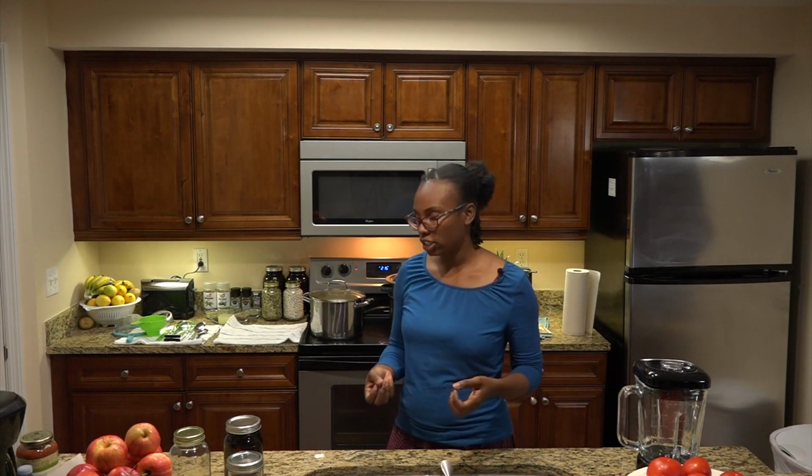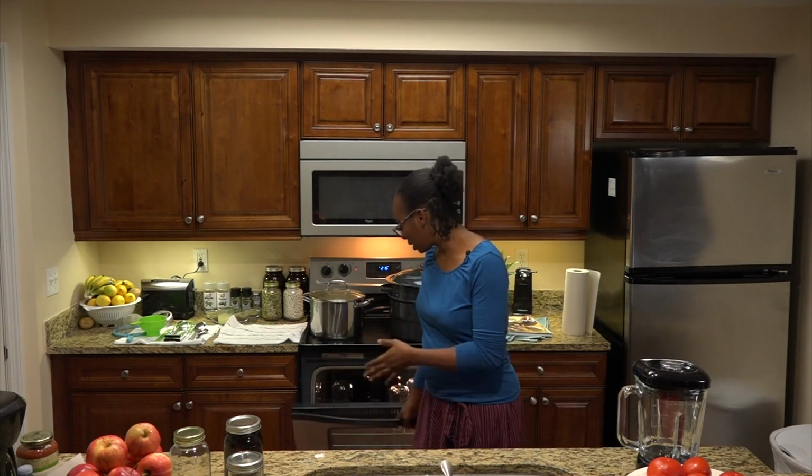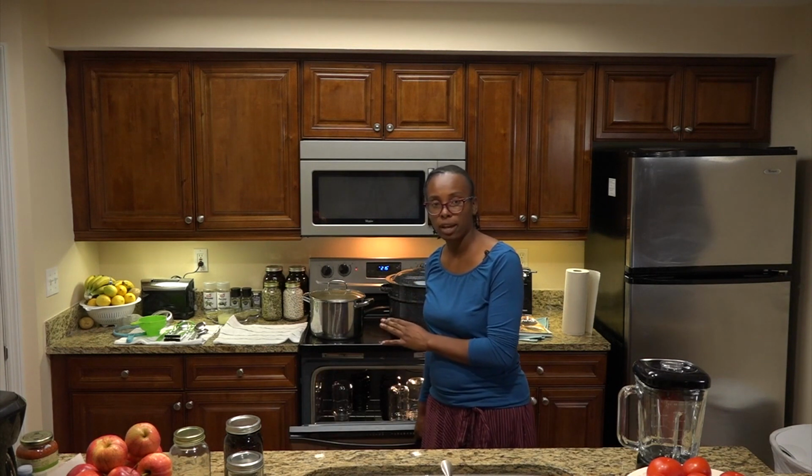Additionally, when you get your jars, you want to make sure that they're washed with soapy water and in good quality condition. You also can sanitize them. I choose two different ways to sanitize. The one I'll show you, I'll wash my jars and I put them in the oven on low heat, make sure they're hot.